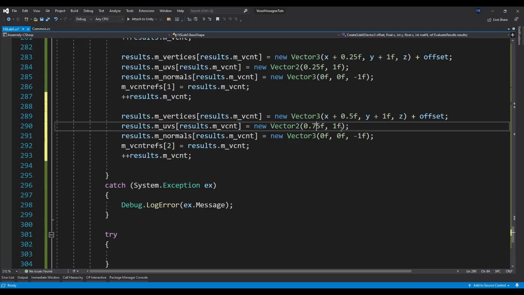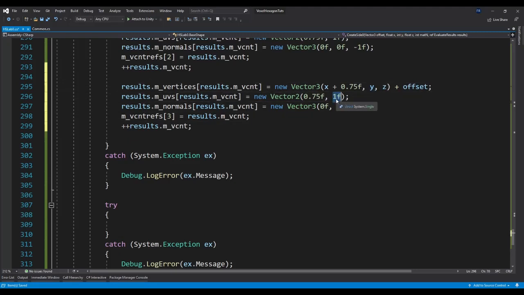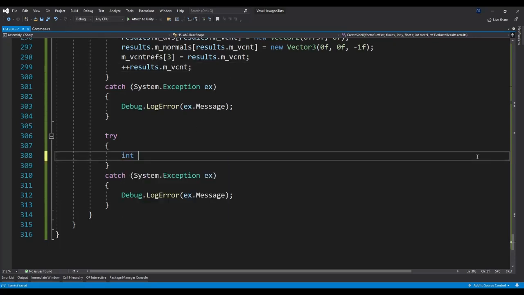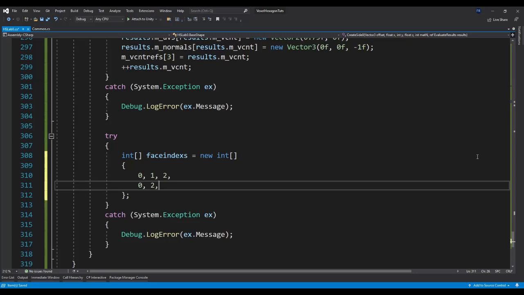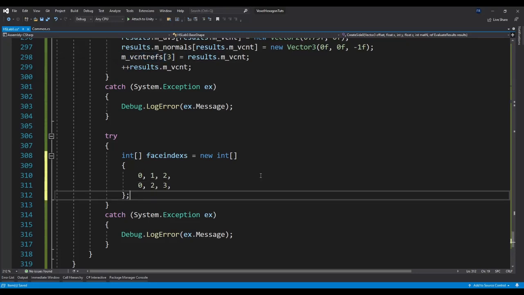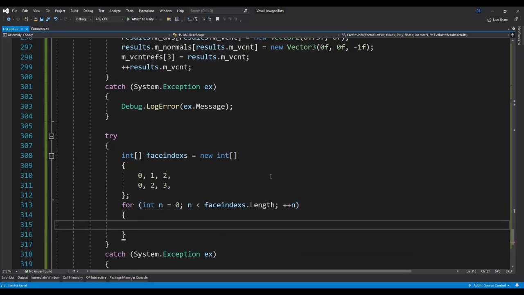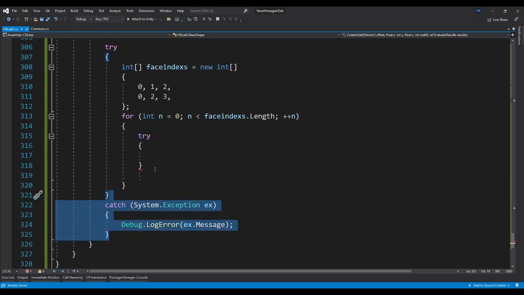So it should be 0.75 actually. We're going to come down to the bottom, and we are going to fake like we imported this, like we already have our mesh library in place. And I will try to re-explain this right down here. Now I actually put another try catch right down here to get really specific if I have an error.